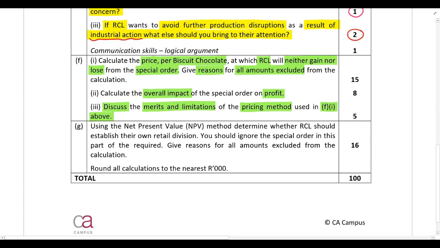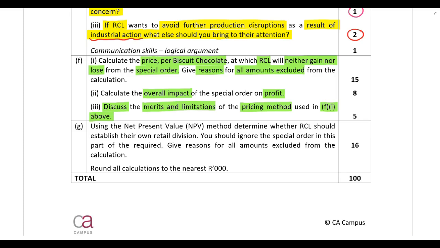Either you can apply the definition. So remember, a relevant cost is a future cash flow that arises as a direct consequence of the order. So there's 3 elements to the definition. It must happen in the future, it must be a cash flow, and it must arise as a direct consequence of the special order. As an alternative, instead of applying the definition, you can use the general rule. And I really like the general rule. With the general rule, if the cost is avoidable, it is relevant. And if it's not avoidable, it is not relevant.